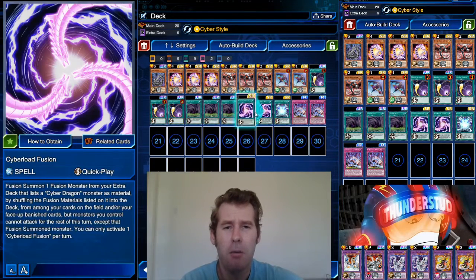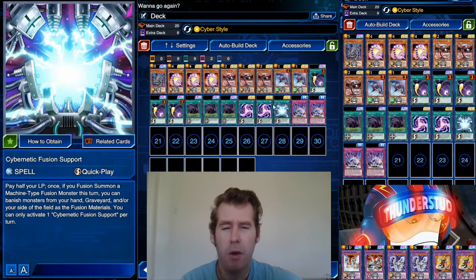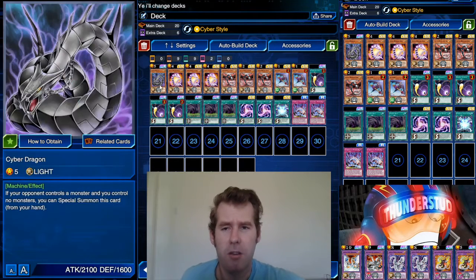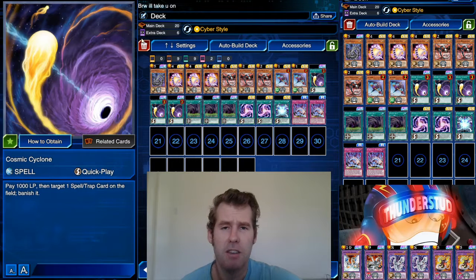And we're running the same searchable stuff, just 2 Overload, 2 Overflow, and 1 Cybernetic Fusion Support. It's all searchable by our boy Core, so it works out really well. 3 Fusion Gates because I'm really trying to show off the combos of this in this deck. Kiteroid just to survive. Our brand new skinned Cyber Dragon looks very cool. And then of course 3 Cosmic Cyclone.